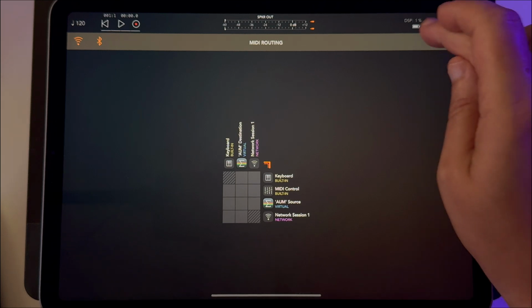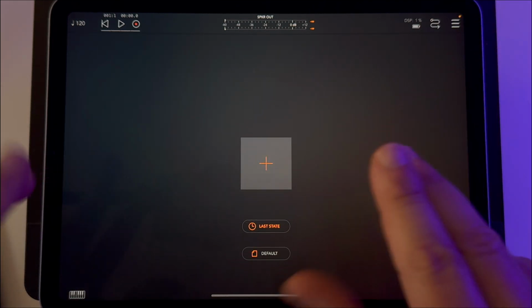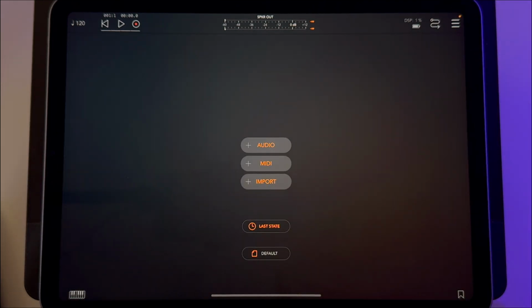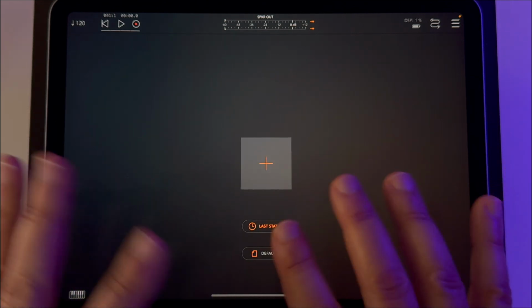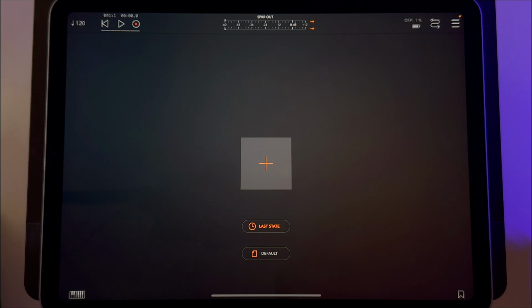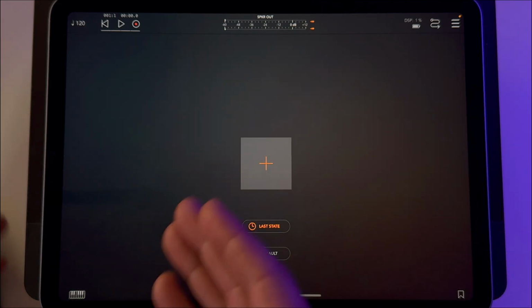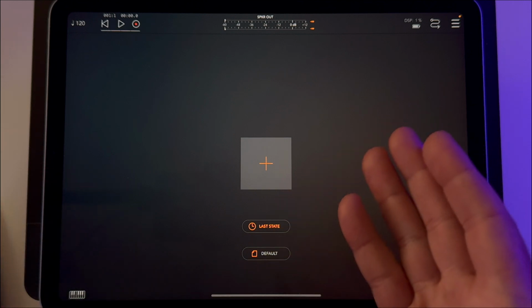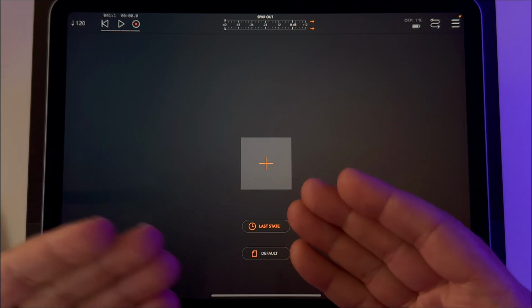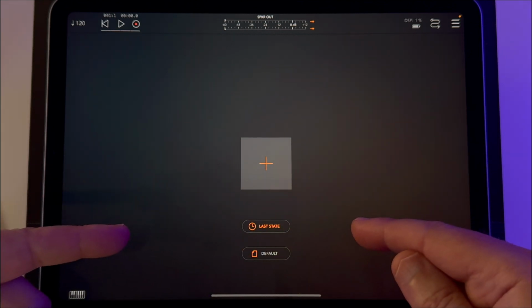Now, let me go ahead and do some real world scenarios and how you would do things. Before I do that, you can internally route MIDI. What I mean by that is, which I'll demonstrate, you can have, I'm just going to use the word synth apps, but any app, and you can route them to each other with AUM.